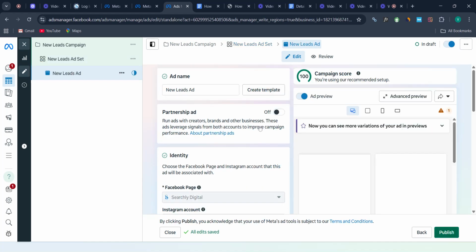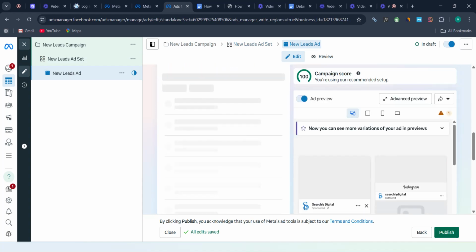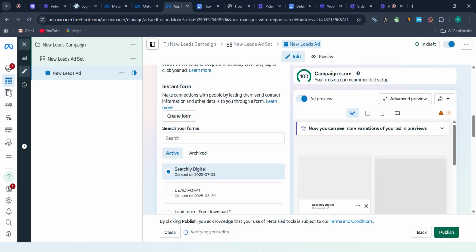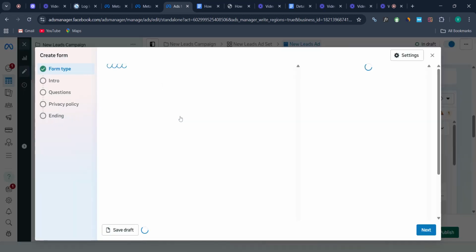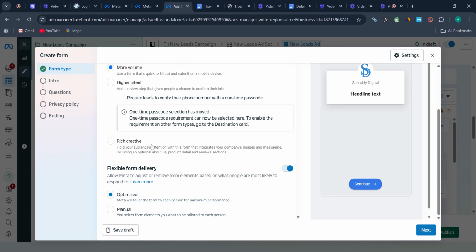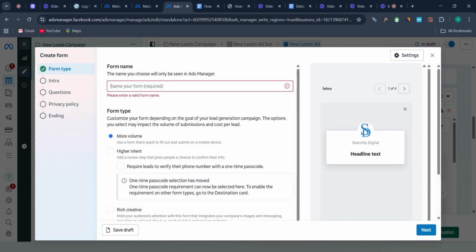You can choose more volume, higher intent, or rich creative. Then you name your form. Let's say you name your form by now. You can use a form that's quick to fill out and submit on a mobile device, so you can easily get anyone's details.